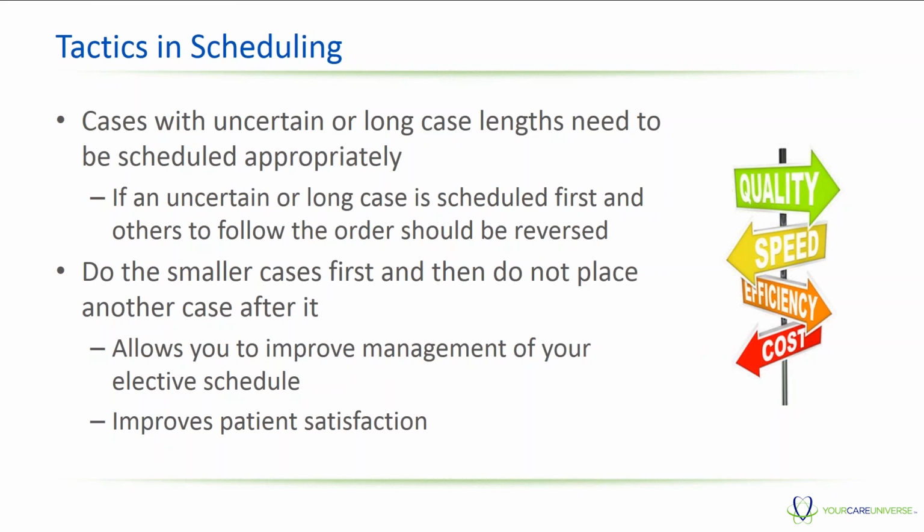Because again, you don't want your elective patients to be bumped, or the case to be running longer. Do the smaller cases first, and if you don't place another case after those possibles, that's something you might want to consider. This allows you to really improve the overall management of elective cases and patient satisfaction. Again, you don't want to have to go back to a patient and say, well, something's occurred, and so we have a delay on your case.